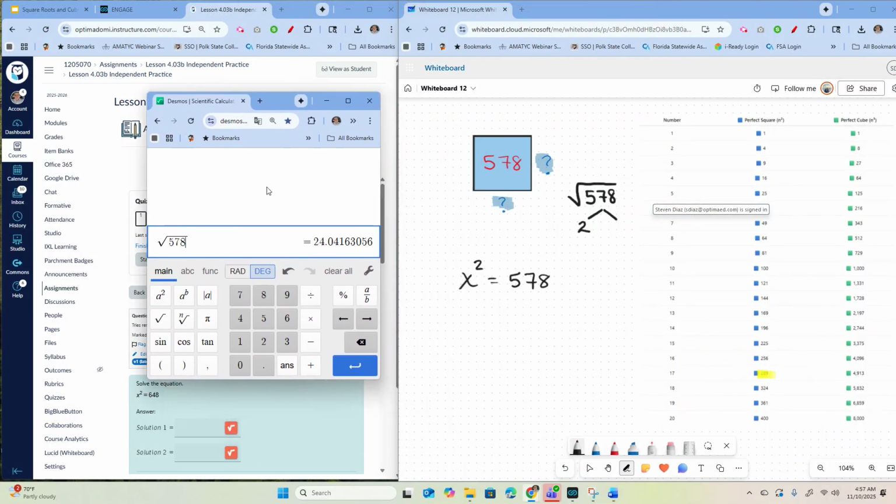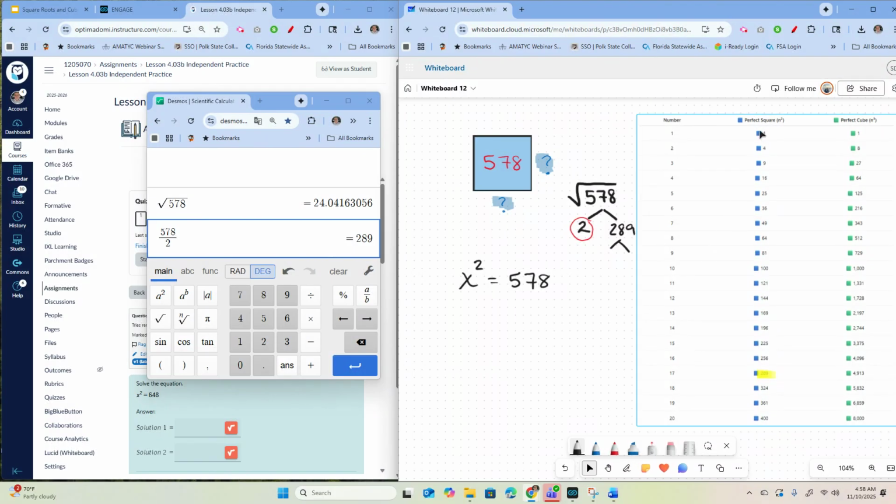So I'm going to take my calculator. 578 divided by 2, and you can see that I got 289. Now, we already know 2 we cannot do a tree, but 289 we can. But before you go crazy with a calculator finding a number, always check if one of the numbers of the tree is a perfect square, which is the column you see here in blue. You can see I already highlighted 289. 289 is a perfect square.